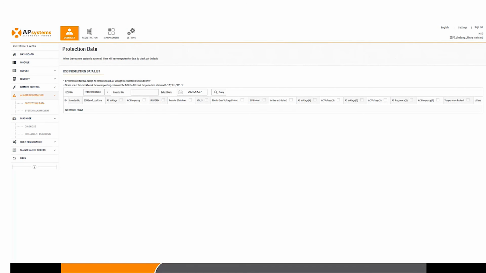Now, if you go to alarms, just a good tip: if you ever see an inverter showing only CP protect, and it's just showing CP protect all the way through, that inverter is gone. It means it's been short circuited. I've seen a DS3 being short circuited straight away in 2 days because one of the installers who I gave access to the parameters increased the inverter max power from 625 for DS3 to 800. All right. And then it just destroyed it.